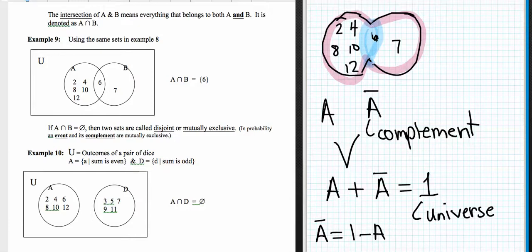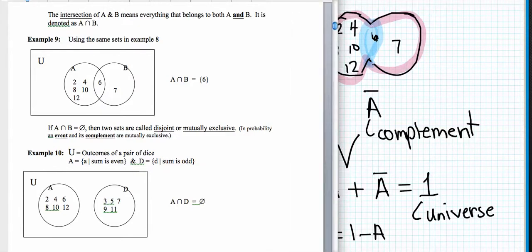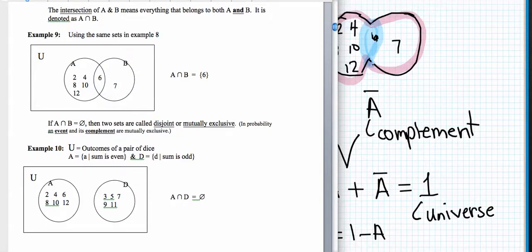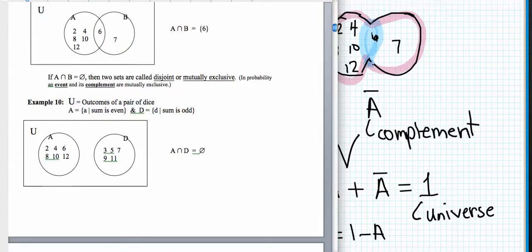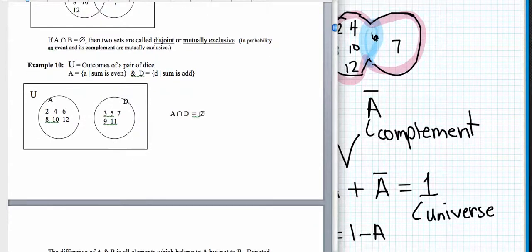And this, again, will have something to do with being mutually exclusive, or having events that in probability we'll call being independent. And independent is that idea of being mutually exclusive or having no overlap whatsoever. And of course, when they do have overlap, then we don't have direct complements of one another, we have to be concerned with this little piece of overlap. And so that'll change the types of probability that we find, or how we find probabilities with those.